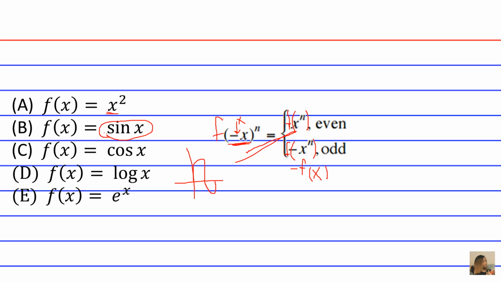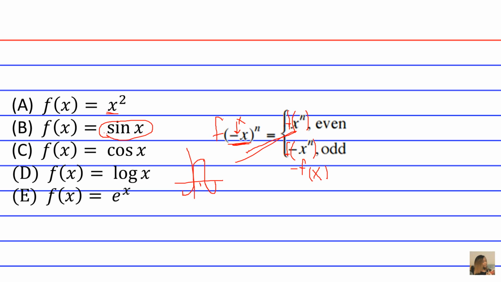Because let's say this is 1. So f of negative 1 would be like the inverse. It would be down here instead of being up top like at 1. And I know up top isn't good math terminology, but you get the point.